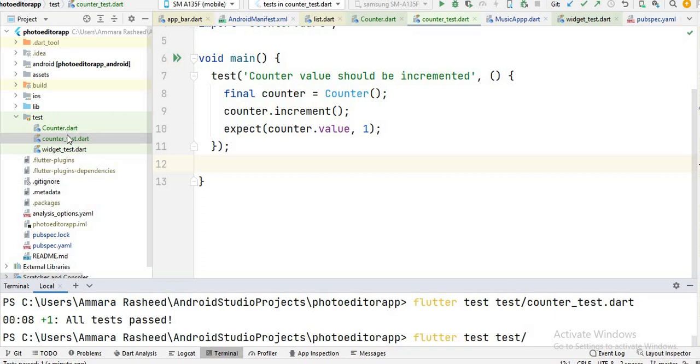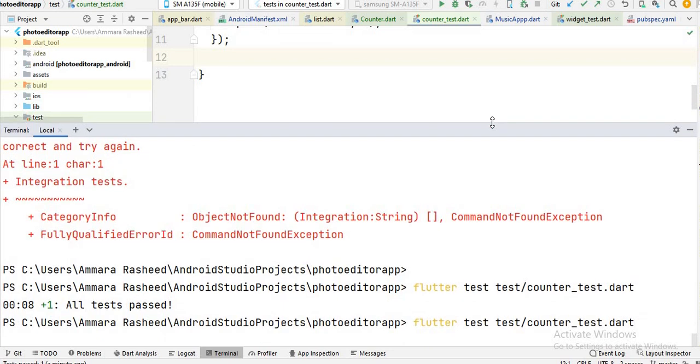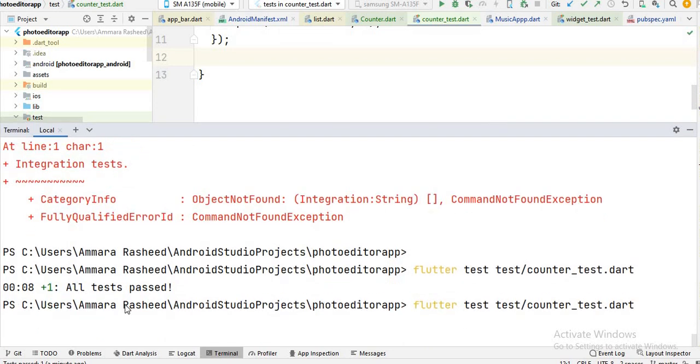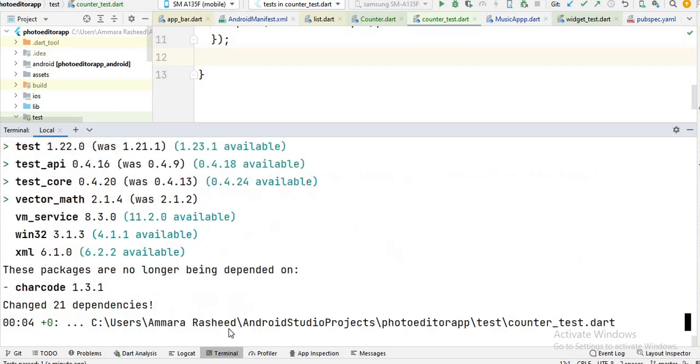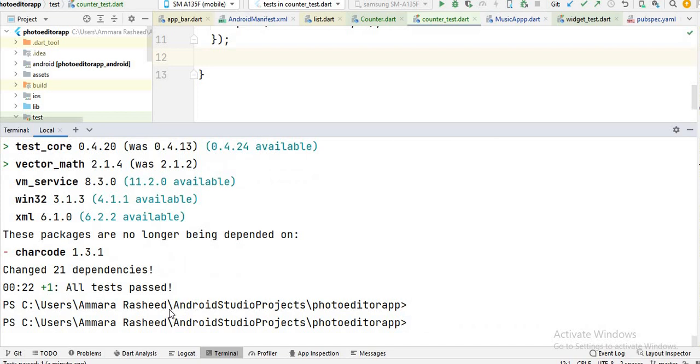I wrote the test inside counter_test.dart, so write here counter_test.dart and then press enter. It takes some time, and you will see it shows that all tests passed.